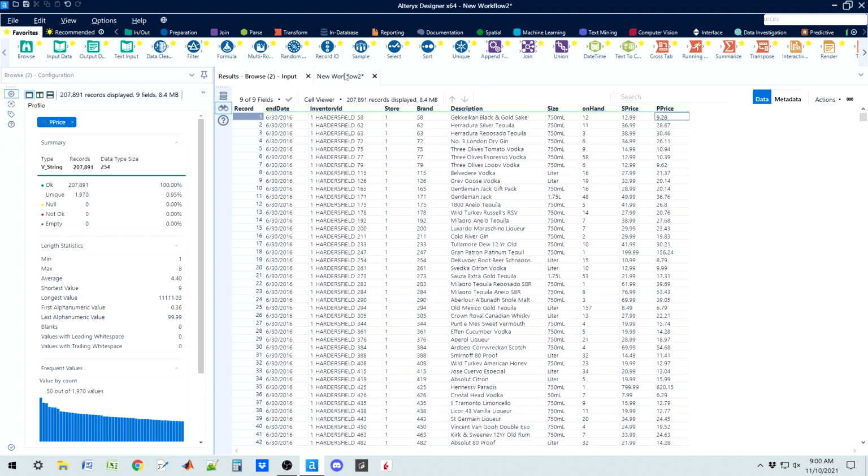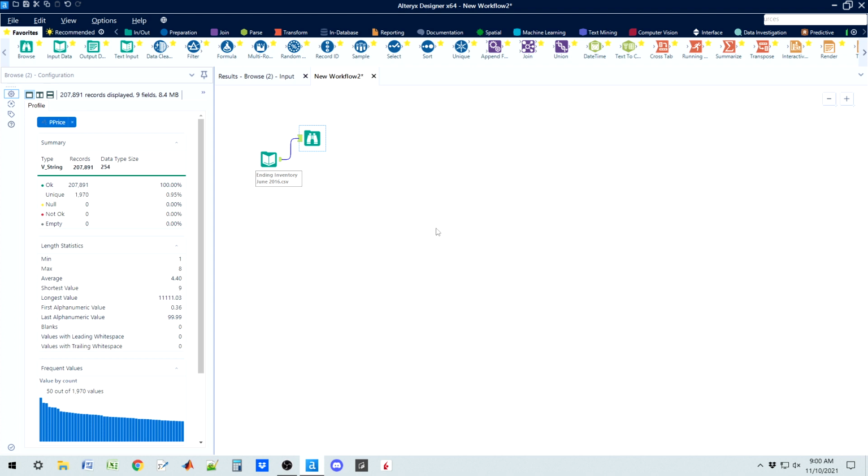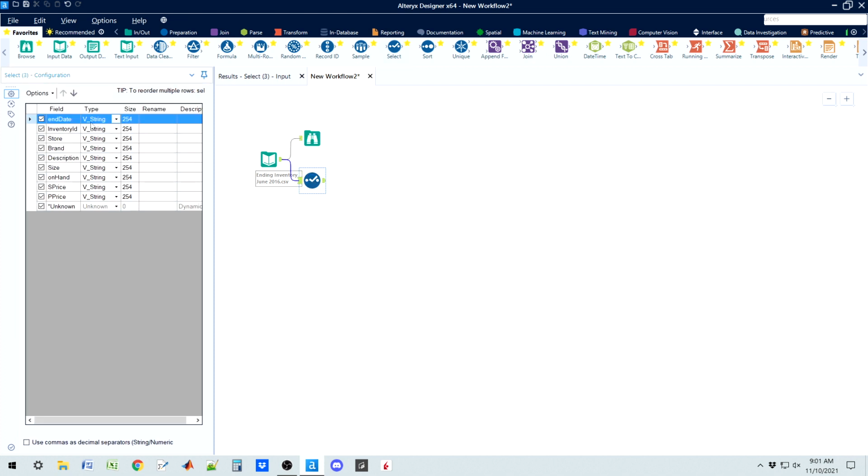So the first tool we want to learn is the formula tool. Let's illustrate the formula tool. But first let's bring in a select tool, and we're going to use this select tool to change the data type of the on-hand variable, the S price variable and the P price variable, because we're going to be doing arithmetic calculations with these variables.